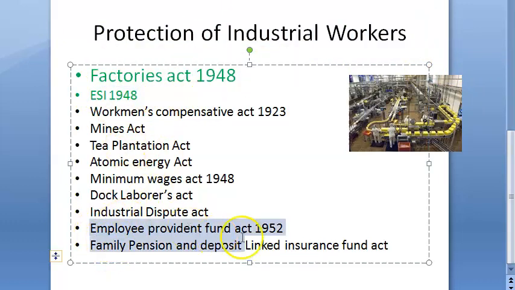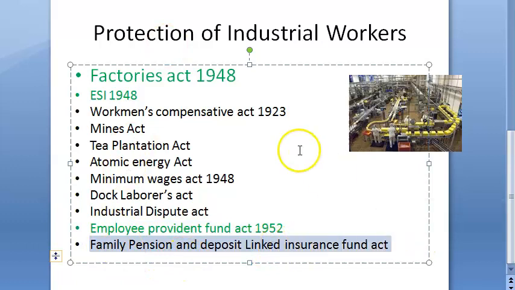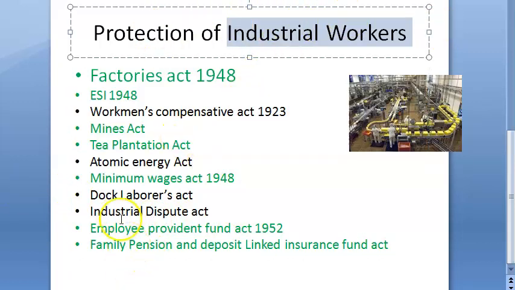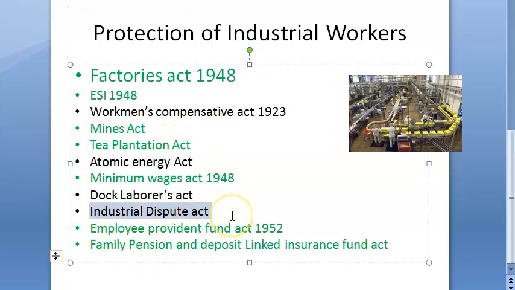What about this Provident Act and the pension provident and all, you know. So Employee Provident Pension also you can remember. Then it is not difficult to remember wages, Minimum Wages Act, right? What about this Mines and Tea Plantation and all? Should not be difficult to remember, right? So for protection of industrial workers, you can remember something like Industrial Dispute Act also. So there are a lot of acts.